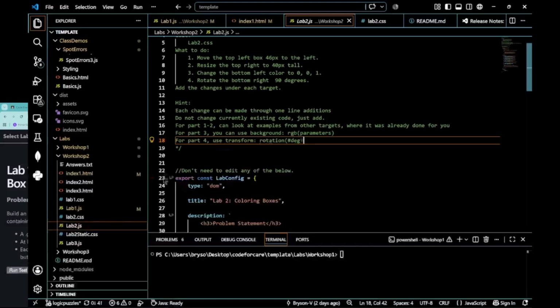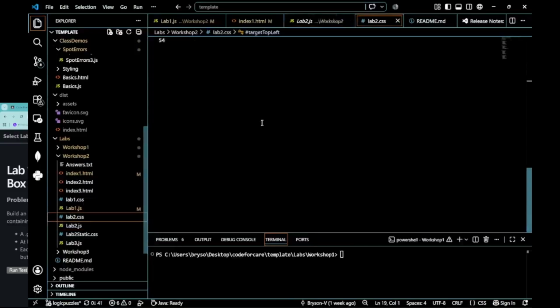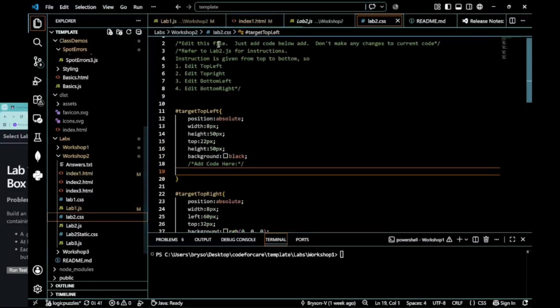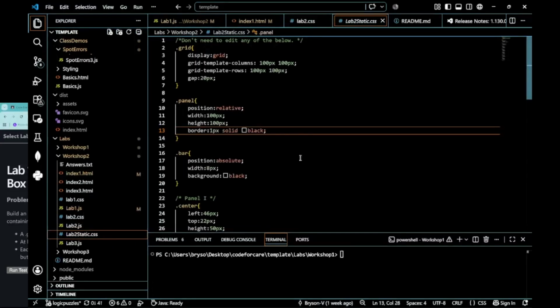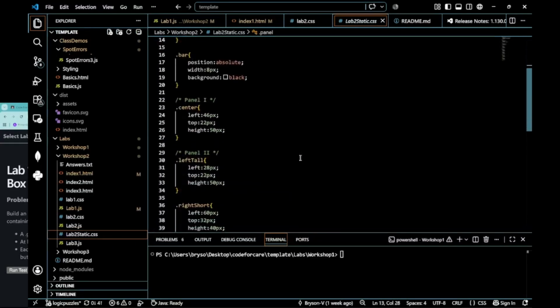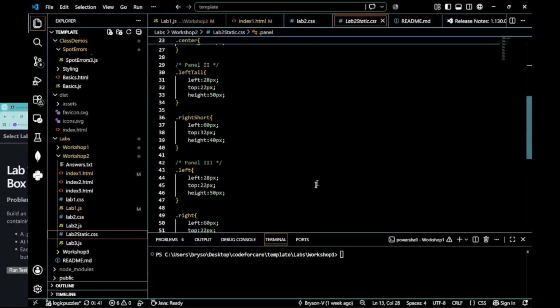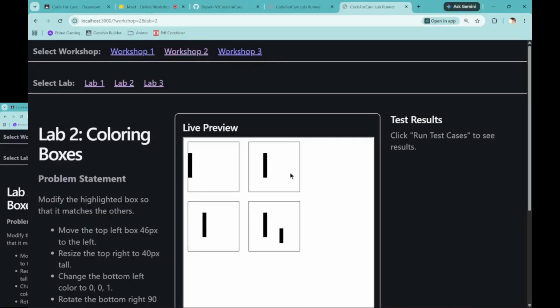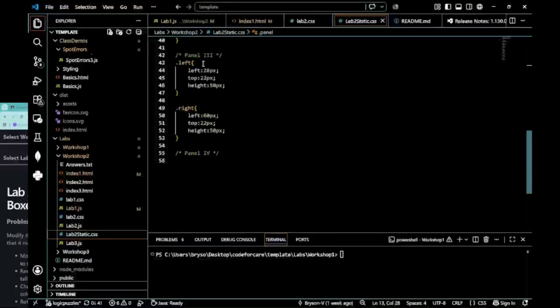So let's look at the lab2.css file. So it's over here, and this is where we're supposed to be adding the code. But before we edit this file, I want to show you the lab2 static.js. So these are all of the other CSS things that we've made in order to create this current design here, right?